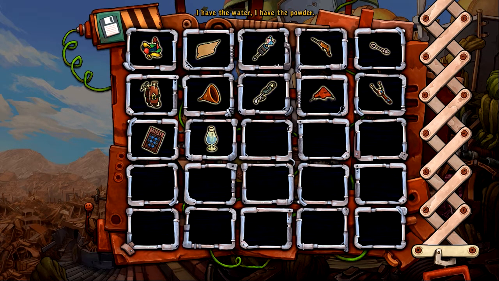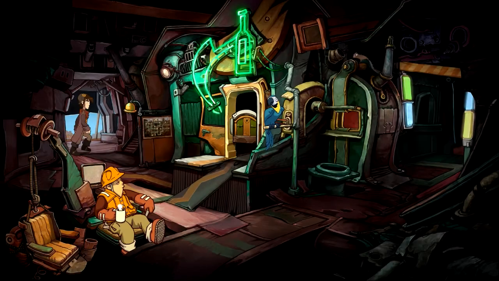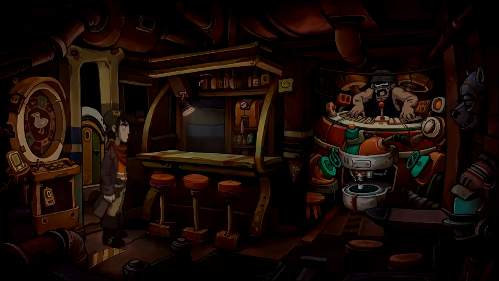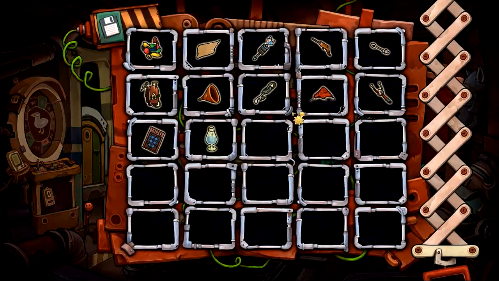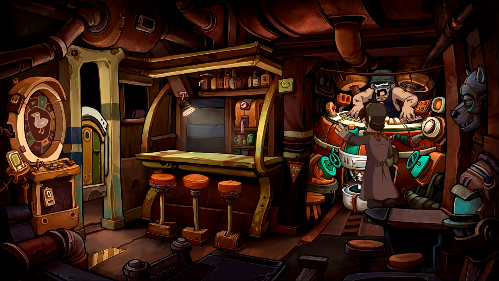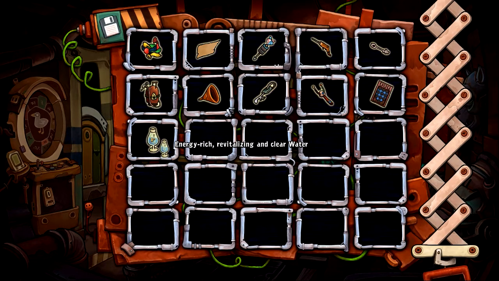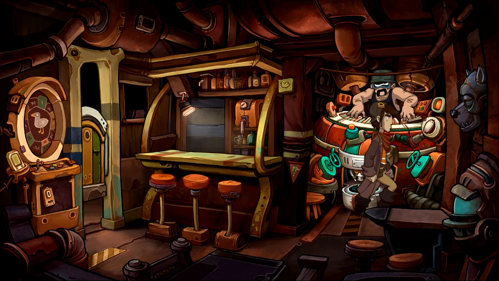Let us go mix those right now. I have the water. I have the powder. Yeah. Let's visit Lonzo. Let us make some espresso and probably kill people in the process. It's not good espresso if somebody doesn't die. Know how it works? Let's put our coffee powder in this tray. Excellent. And our energy-rich, revitalizing, and clear water in the machine somewhere. There we go. Into the tank you go.